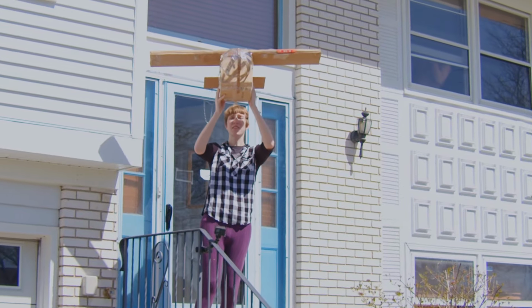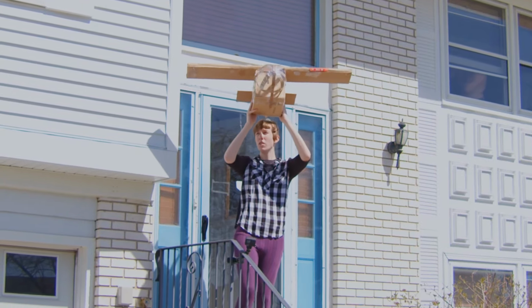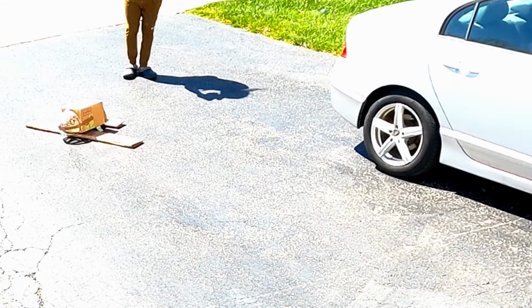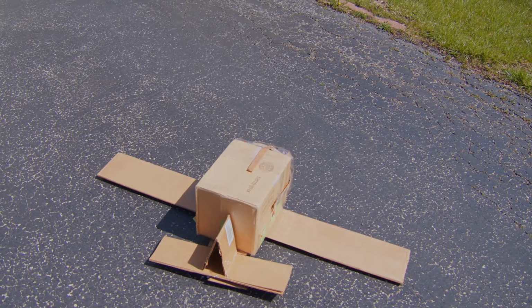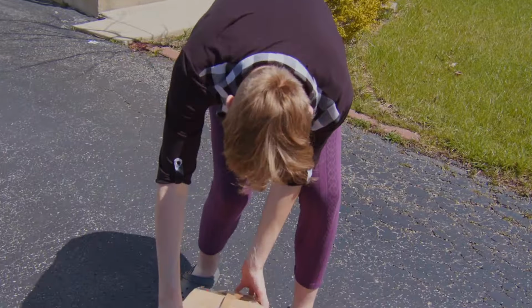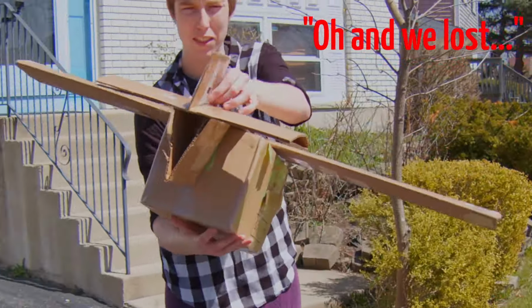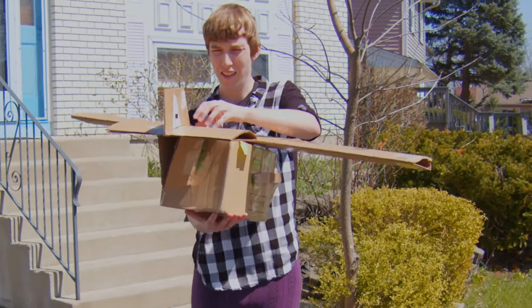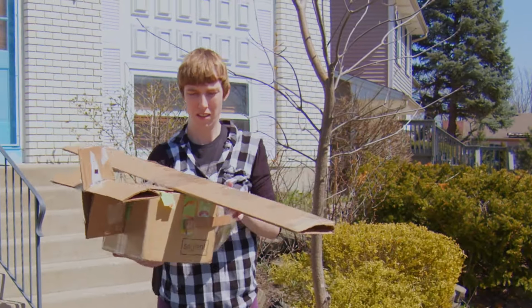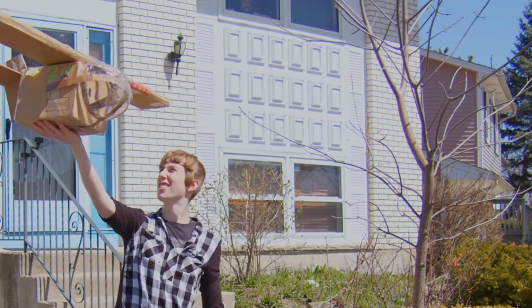Alright. Here we go. Test flight number one. 3, 2, 1. That was glorious. We appear to have some damage on the tail. With flight number one successful, Fetty was feeling confident. He wanted to fly again.